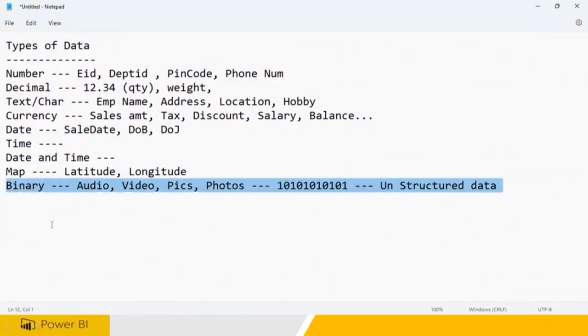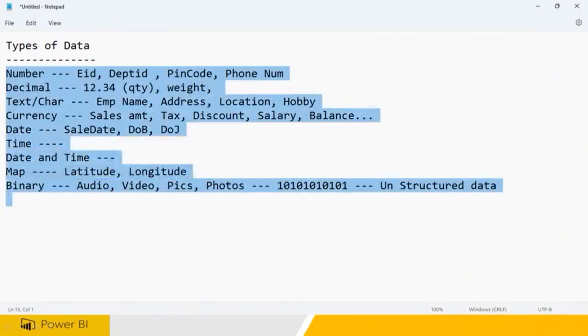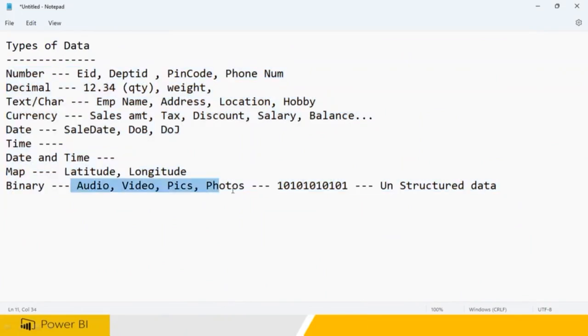That is what is called binary data. So these are the varieties of data that you need to know. What are the varieties of data? Structured data, semi-structured data, unstructured data. Structured data means tables. What is semi-structured data? XML files, JSON files, and a lot of other files you may not understand, but these are semi-structured data.